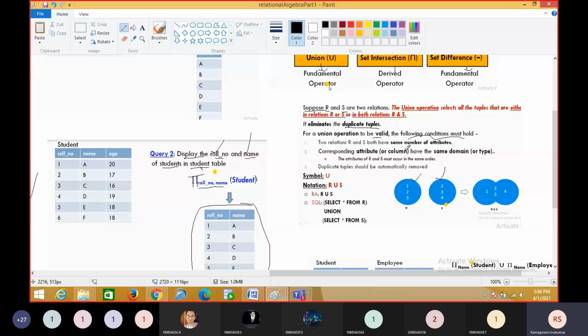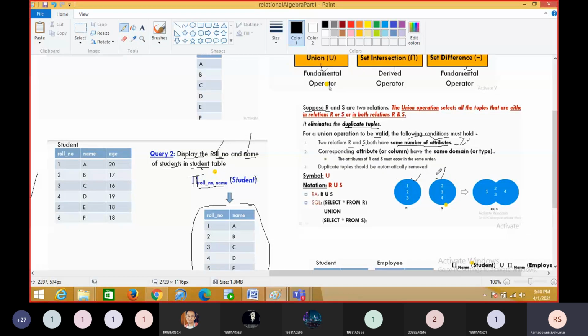So if you are performing the union operation, what are the rules we need to follow? The two relations R and S must have the same number of attributes. The number of attributes must be the same. In this table, the attributes are ID and name.